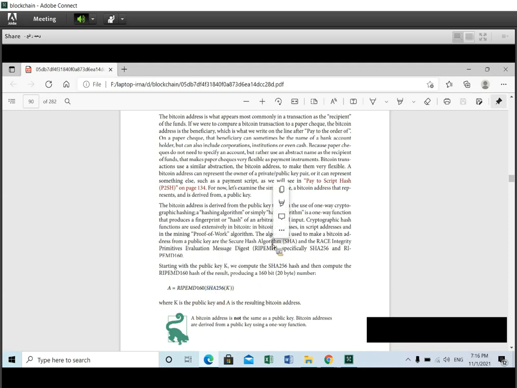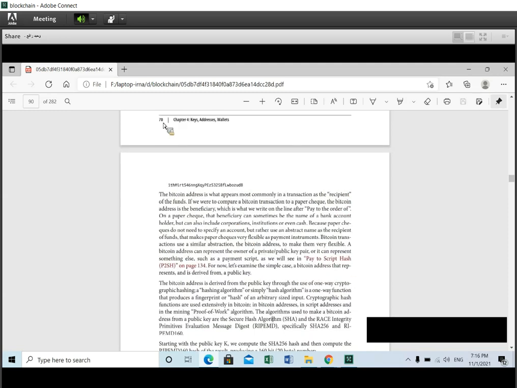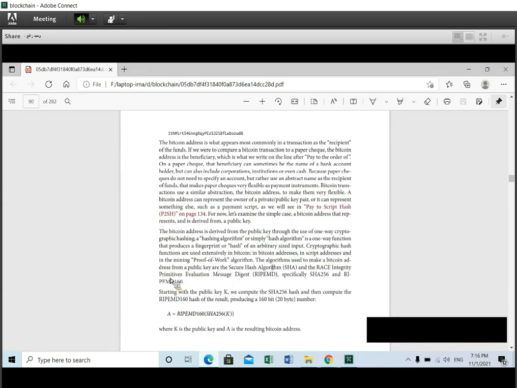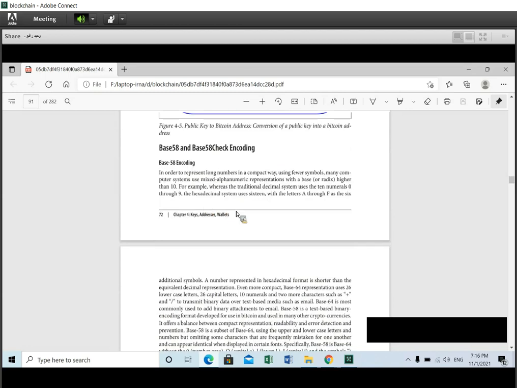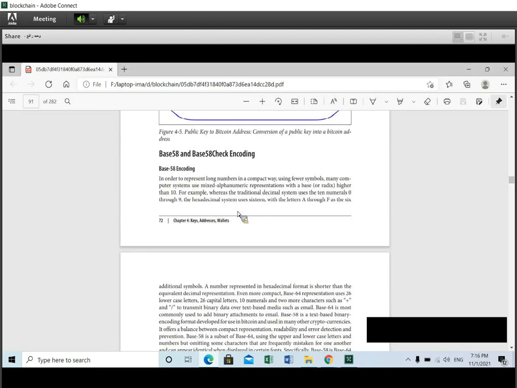Okay, so you can read these 10 pages from 62 till, I think it's enough, 72 to understand what public and private keys are in Bitcoin and in elliptical curve.